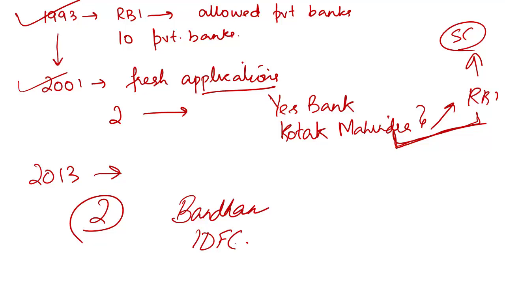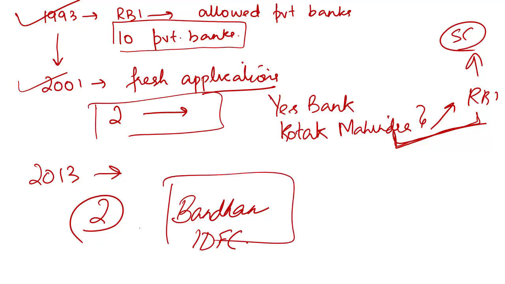But let me caution you here. It's not very easy to get a bank license in India. Reserve Bank of India is very, very conservative in issuing these bank licenses. And there are strict guidelines, strict conditions imposed by the regulator, which is the Reserve Bank of India. Because let's not forget, banking system is all about trust. You deposit money in a bank because you trust the regulator, which is the Reserve Bank of India.